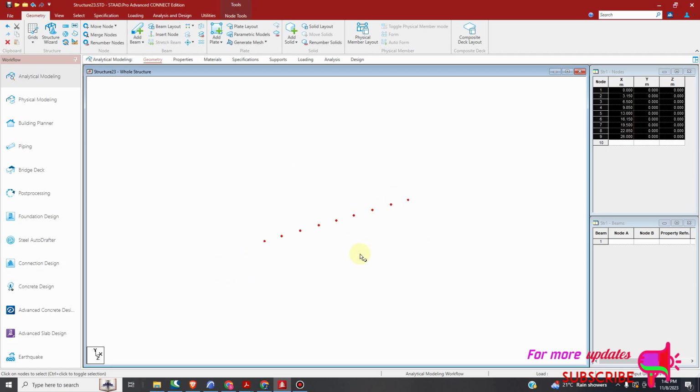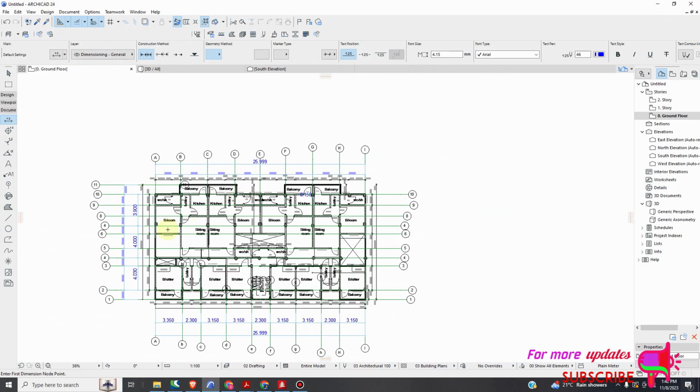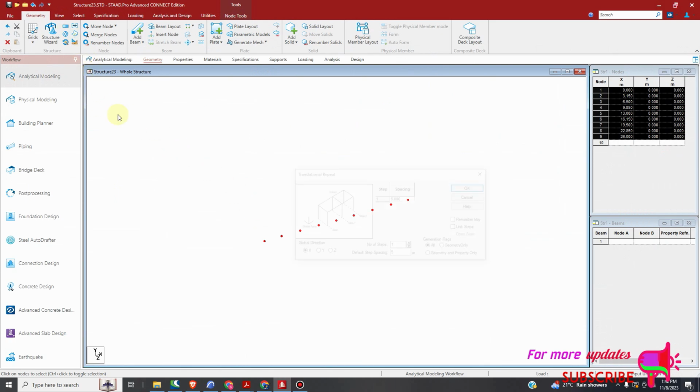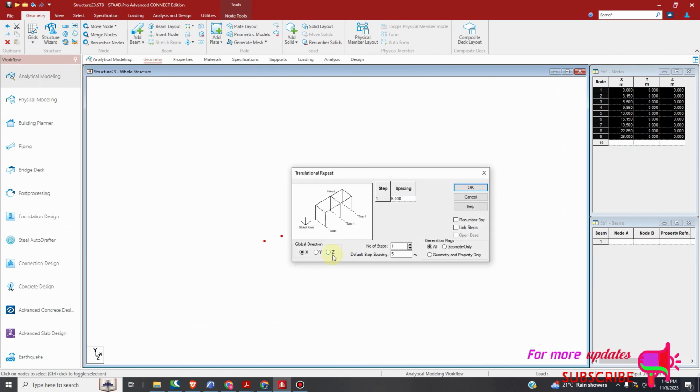We copy all of these nodes, cancel repeat by 3.9 in the Z direction. So we change the global direction to Z by 3.9.